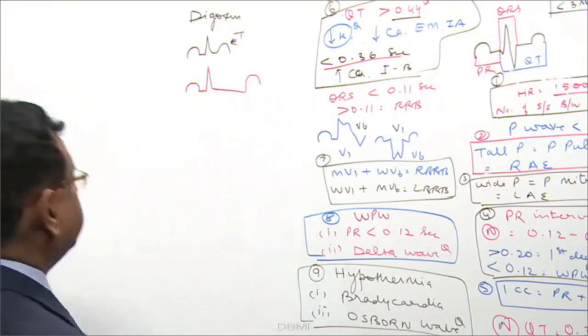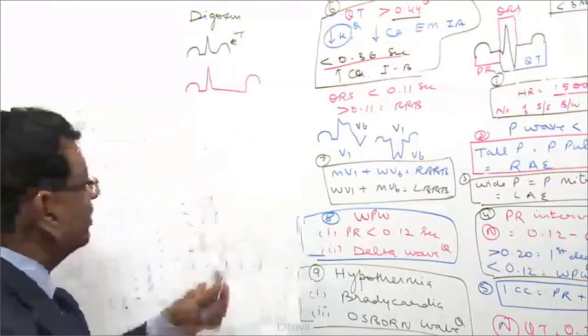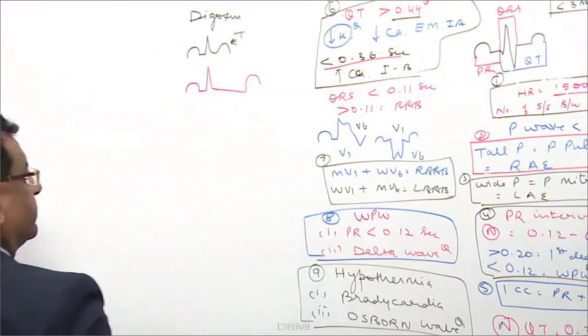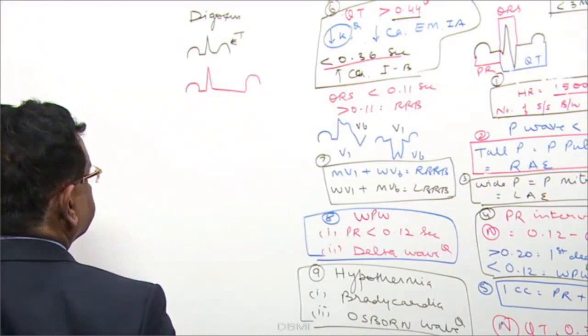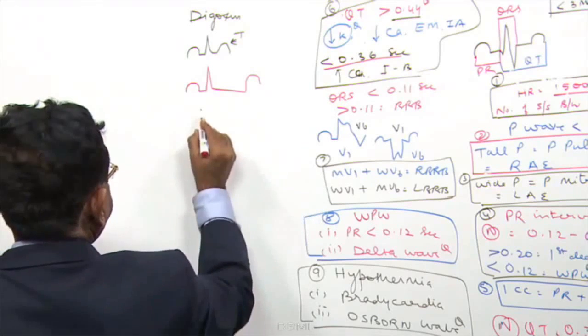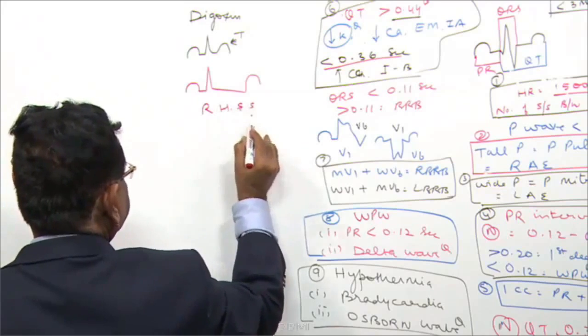Okay, all of you just wait. You first notice, then I'll give you time to write down. So I get a recording like this. Actually, I am getting ST segment depression. In actual I am getting ST segment depression, but from ages it has been called the reverse hockey stick sign. What is the meaning?